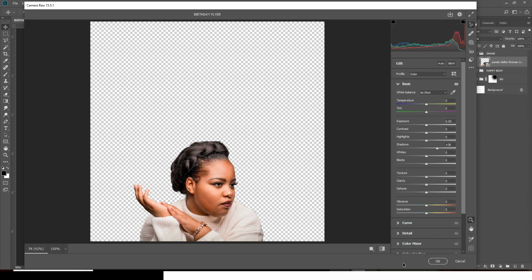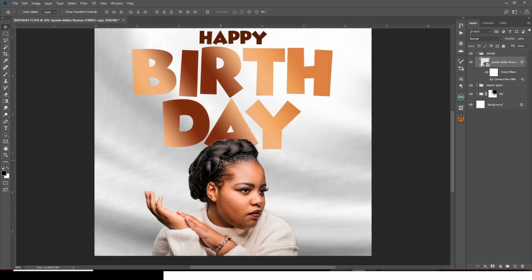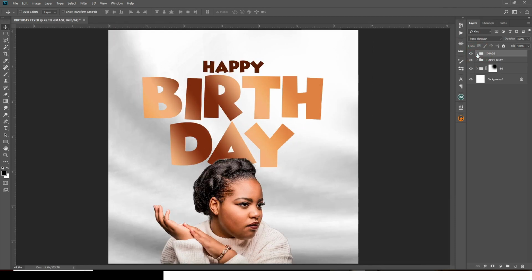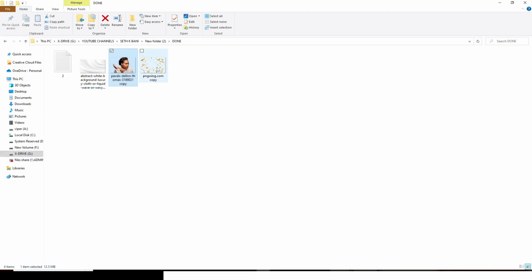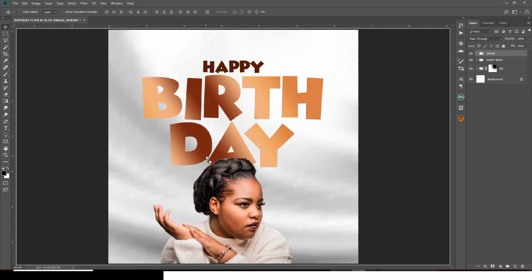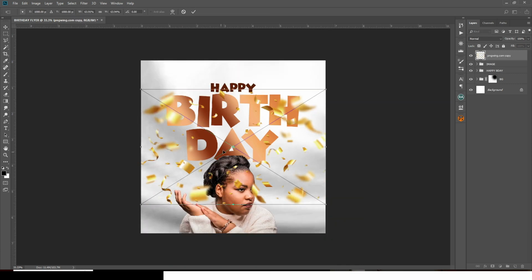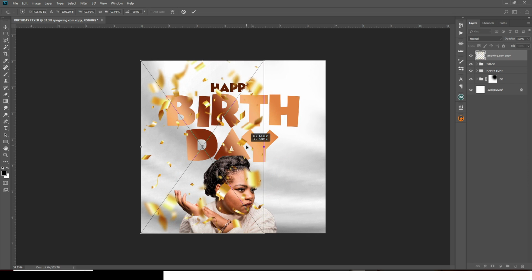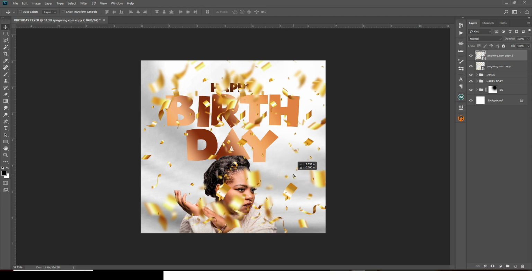I can see some light in there, and then the clarity, let's just boost it up a little bit, to around 30, 24, 23. I think that is all. Just that. So you can see the difference it made, and that is awesome. We're going to close it. Now we need to bring in our ribbons. This is a fairly simple flyer, but it's also quite technical a little bit. So I'll right click it and then like that, and then I'll drag it like that here. Okay, now I'll duplicate it, and then I'll also drag it here.